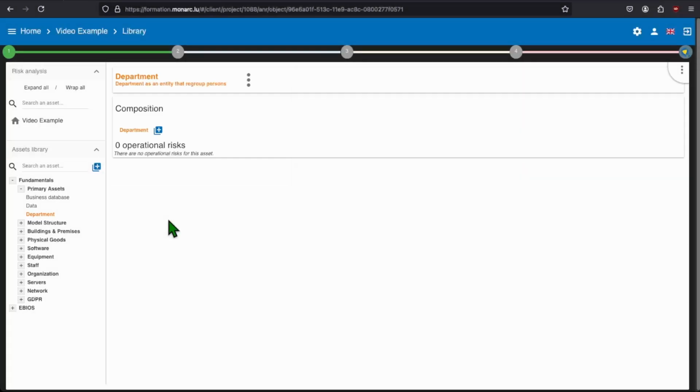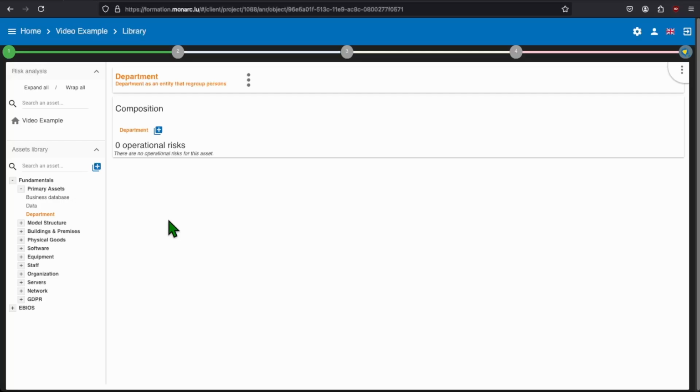The main problem with that asset, at least for our risk analysis, is that it is not precise enough. However, if we modify it directly, we will lose the asset department in our library, making it impossible to find it as it was before.